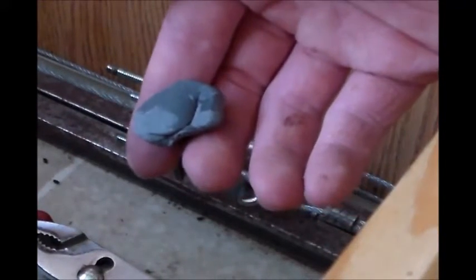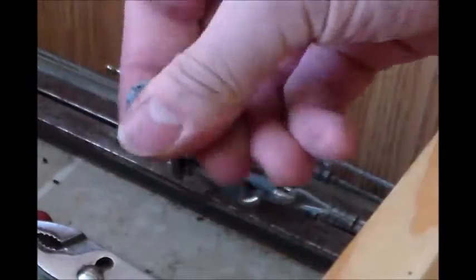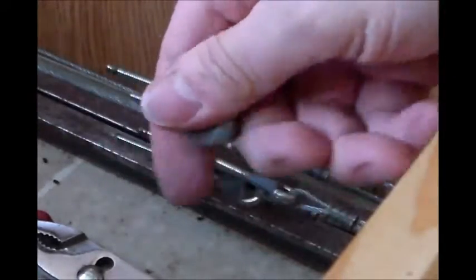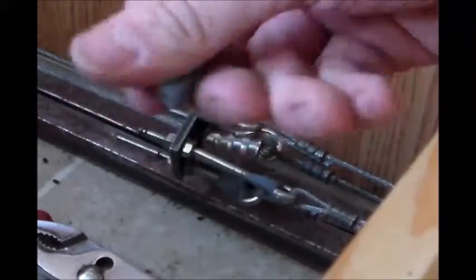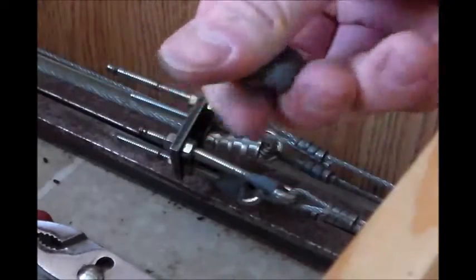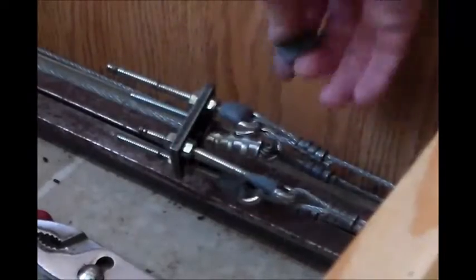So this is the quick steel epoxy putty here. You got to mix up the two colors — you got a light gray and a dark gray. You just got to thoroughly mix it all the way up until you got one solid color. So just mix it up real good. I'm just using my fingers here. So you see it's now one solid color — you don't have light grays and dark grays in it. So let's go ahead and apply it here on my eye bolt.